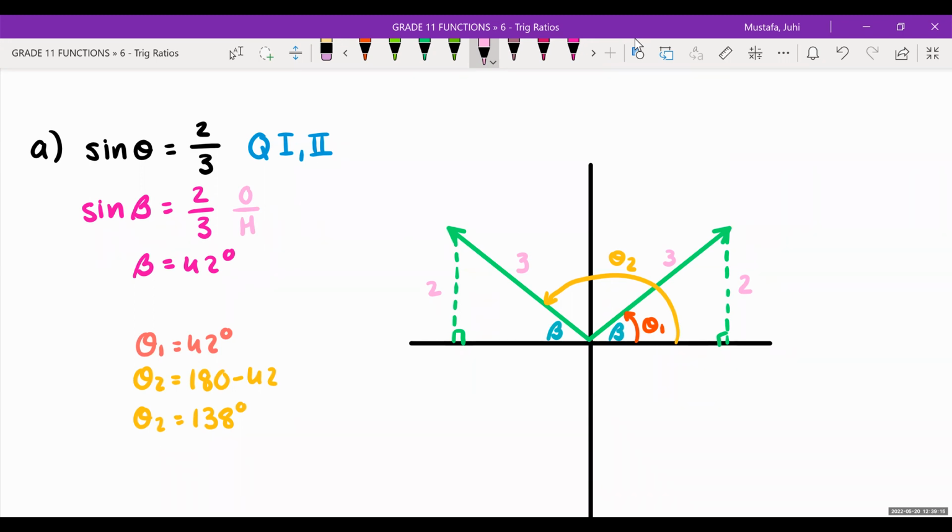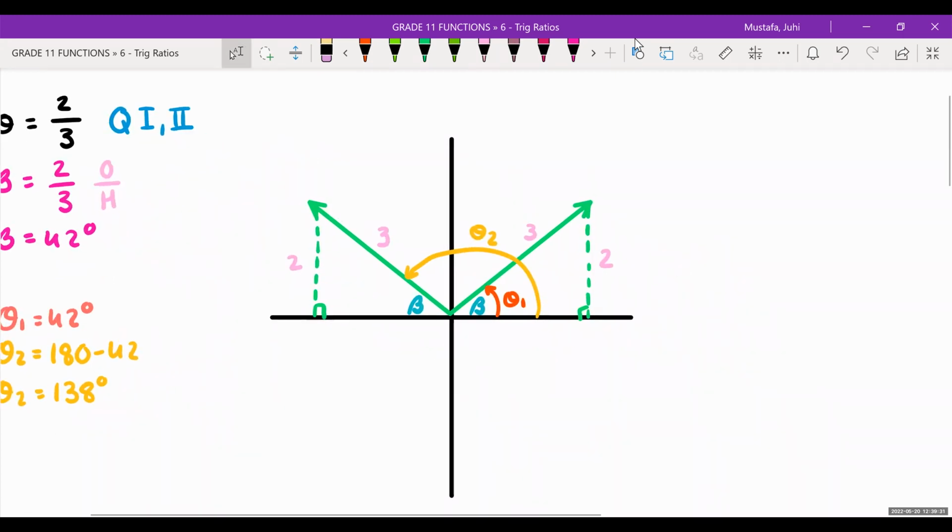Does it make sense that the 3s are positive and the 2s are positive in this example? Yeah, it does, right? Because 3 has to be positive and both of them are going up. Can we figure out x by using Pythagorean theorem? Yeah, so that's the additional step. We're going to use the Pythagorean theorem and figure out what our value for x is. Sometimes it depends on the question. If it's tan, then we'll have to find another side length. If it's cosine, we'll have to find the other side length.